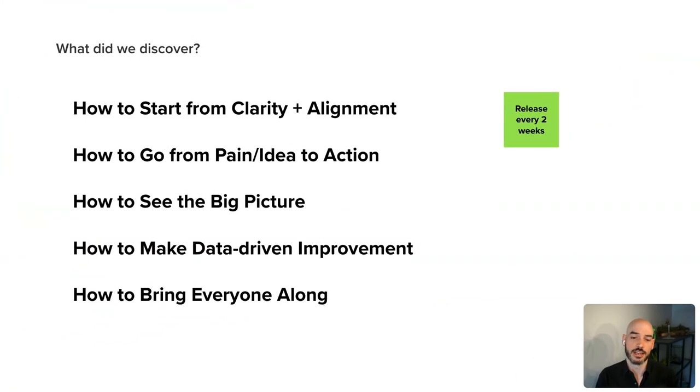So what do we get out of this so far? So we're starting with the end in mind. We're starting with clarity. We're starting with alignment. We have gone from a goal to actionable steps that will help us deliver on that goal and reach that goal. We're able to see the big picture with the value stream and the maps. We can zoom out, we can zoom in, we can see things from many different angles. And that's going to boost that clarity, that confidence, our ability as a team to say, yes, we can do this. We know exactly how to do this.